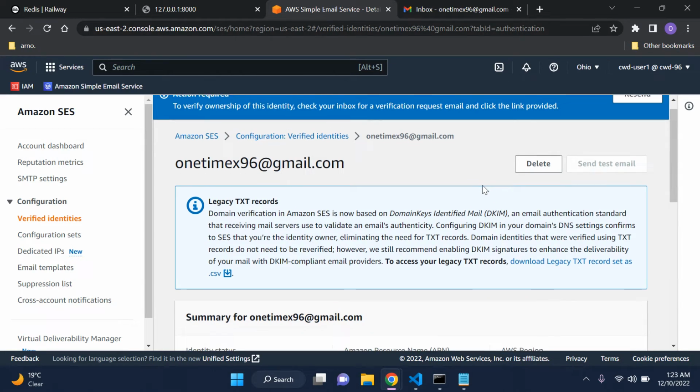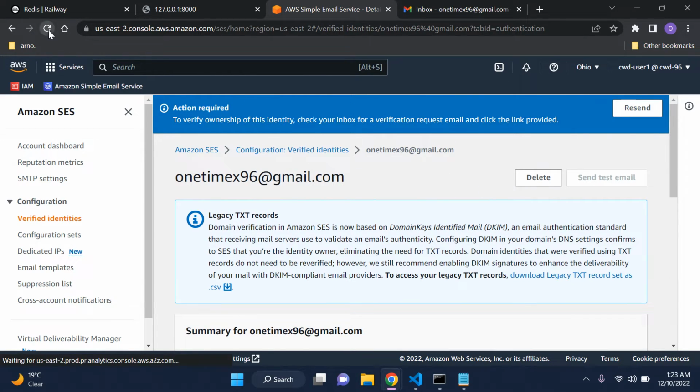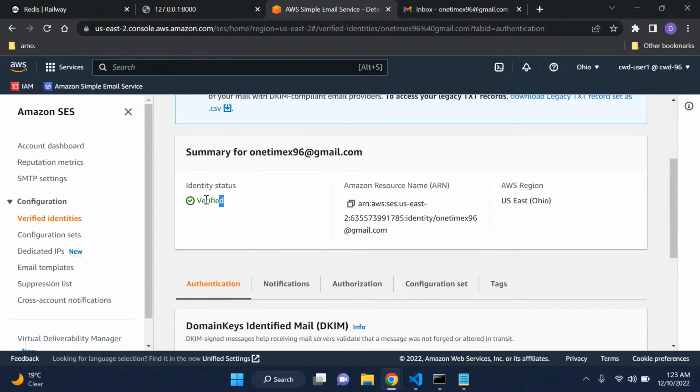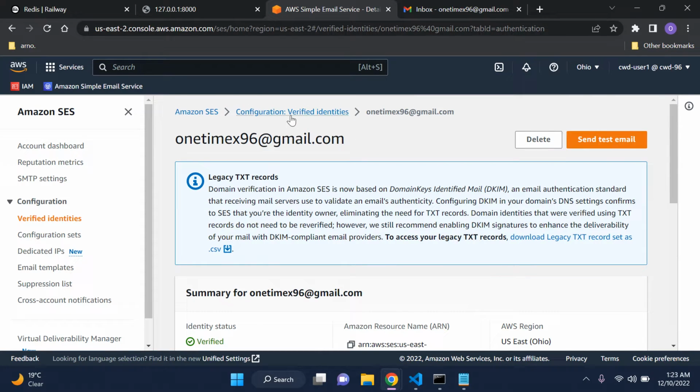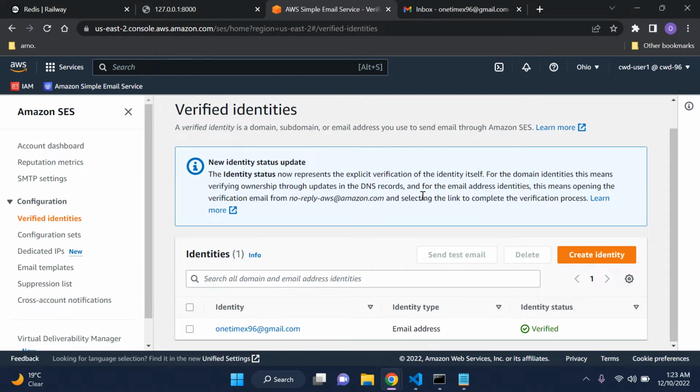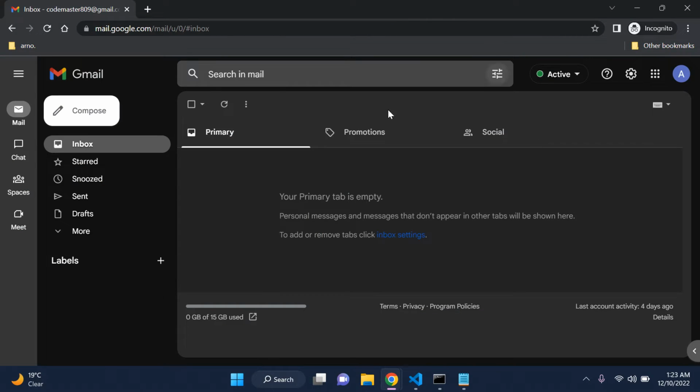Okay, so what we'll need to do is we can actually refresh this page here, and you should be able to see that this is verified. So there we go. This email is verified as one sender identity. So we can go back to configuration verified identities, and this will be used as our from address. So we have one verified. Let's verify the one that we have here in incognito.